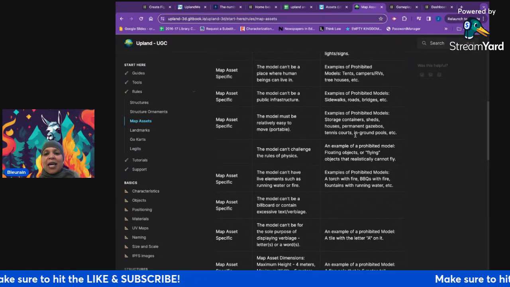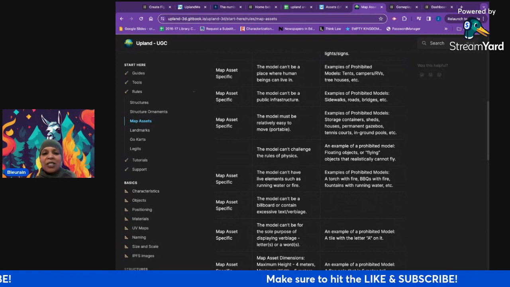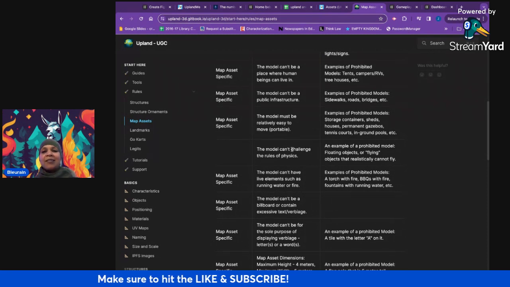Which I also think is kind of a bummer. I'm not sure why Upland's taking that ability from players to generate those things as map assets. It's really curbing the creativity. And it just doesn't seem right that we can't do those things, but whatever.